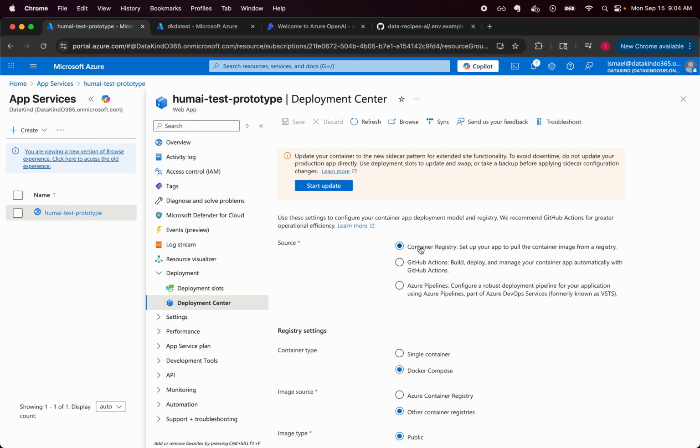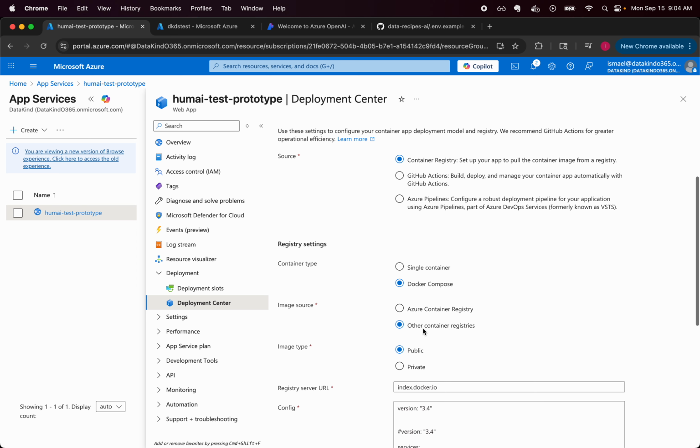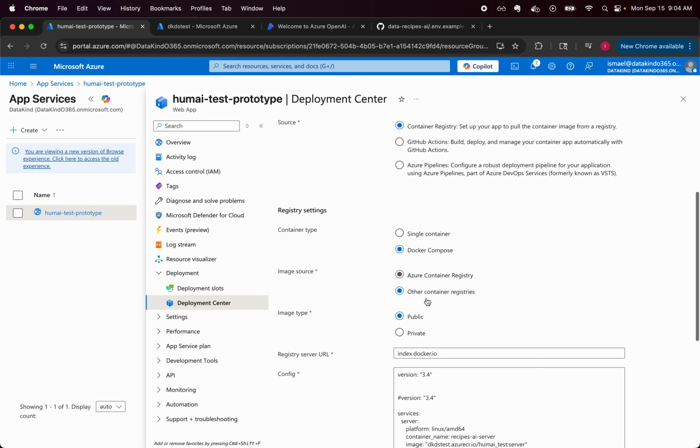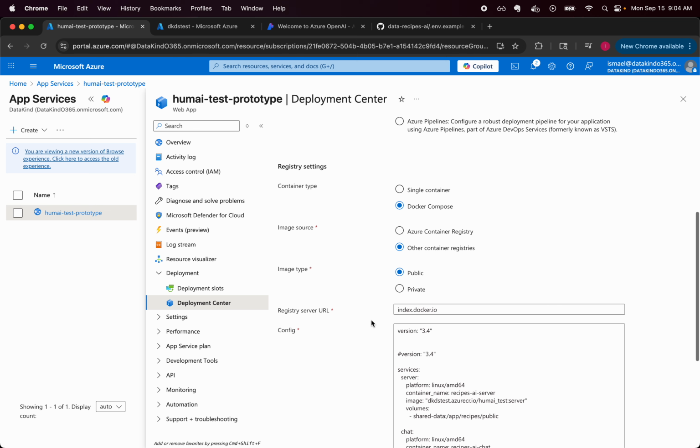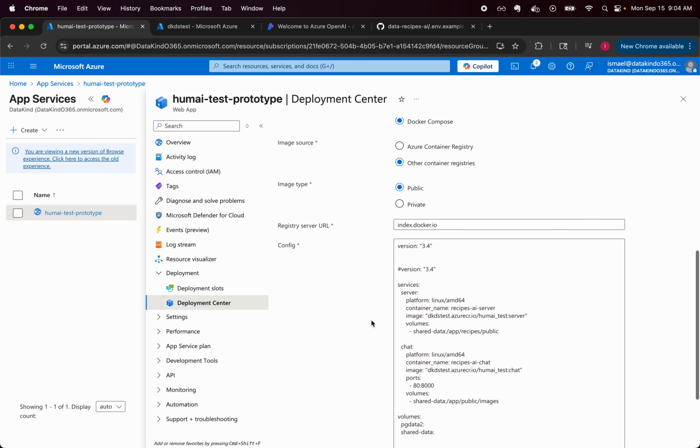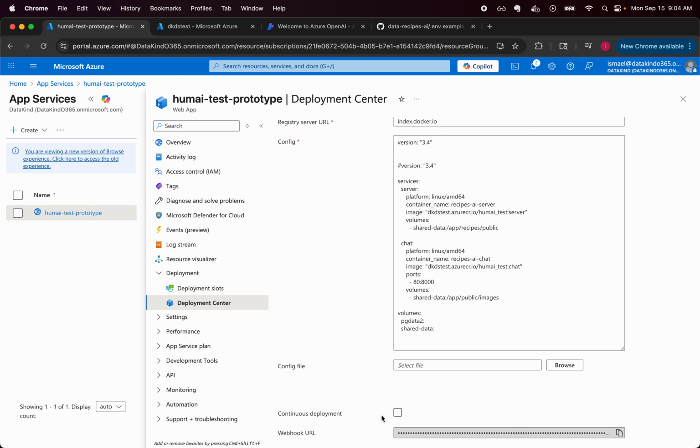Make sure that the source is container registry, and some of these other settings will change in the next step. But for now, make sure that continuous deployment is checked.